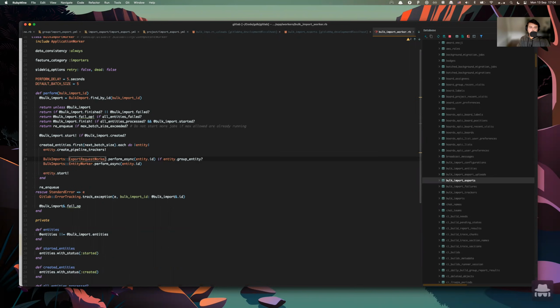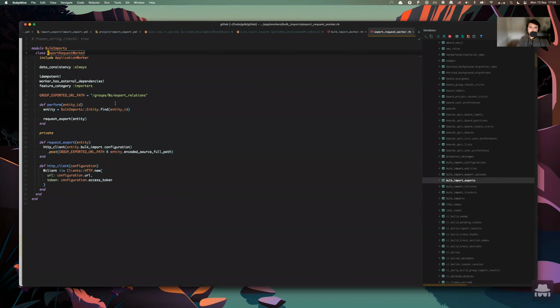But then there are two workers that are enqueued: the export request worker and the entity worker. The export request worker just does the network request that essentially says to another instance of GitLab, hey, please export the relations.